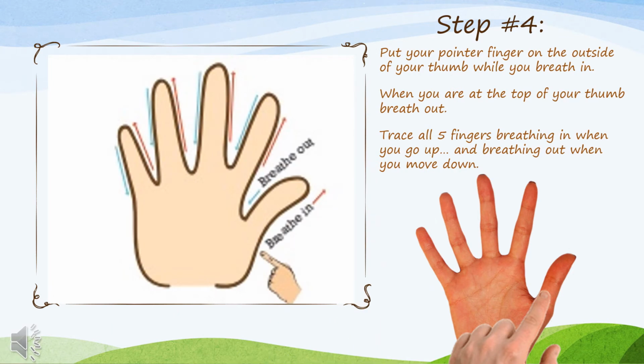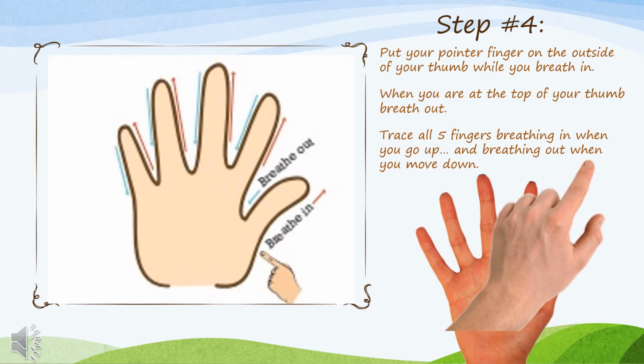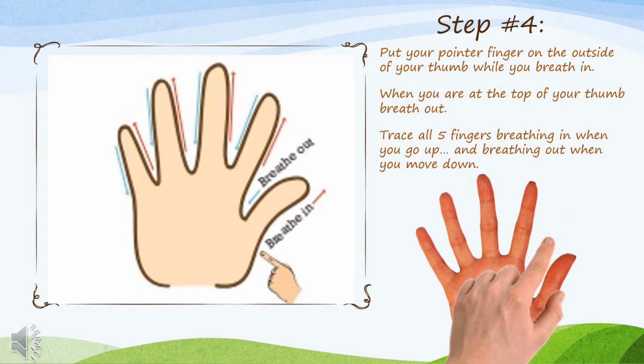Step 4. Put your pointer finger on the outside of your thumb while you breathe in. When you are at the top of your thumb, breathe out, like this. Trace all 5 fingers, breathing in when you go up and breathing out when you move down.